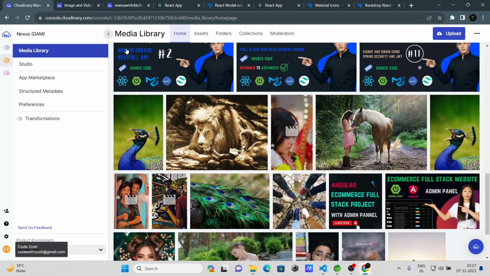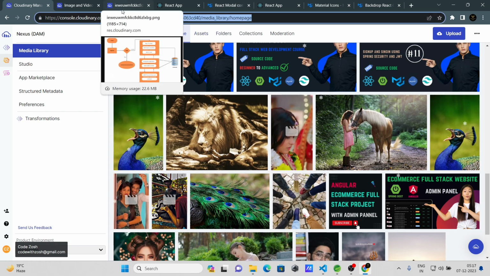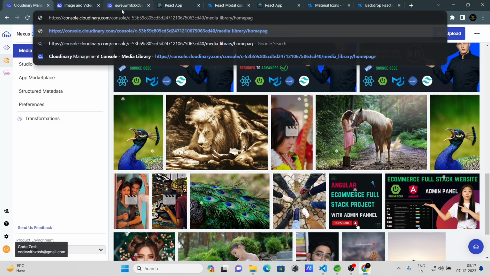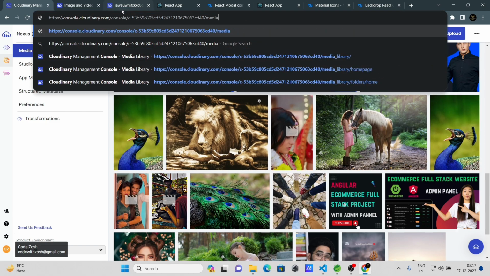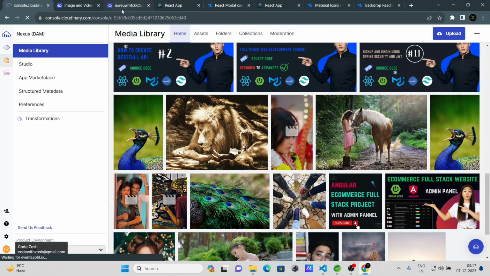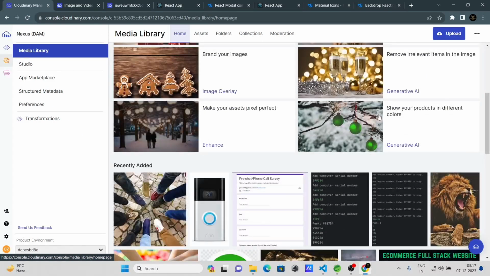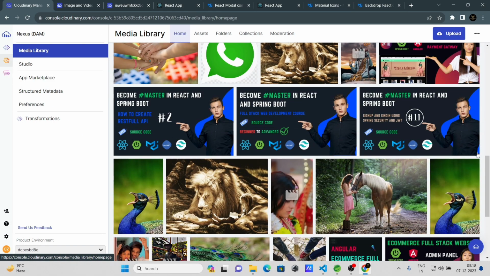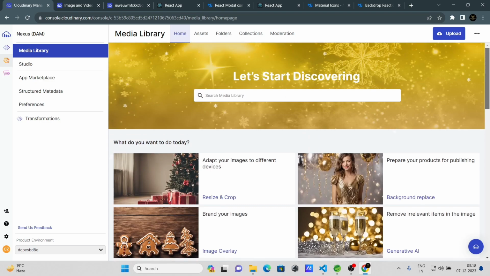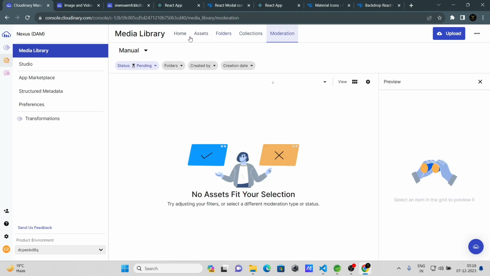Let me remove this media library from here. Okay, and yeah, no. So collection, moderate, where will I get this URL?